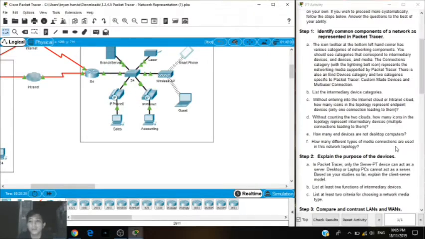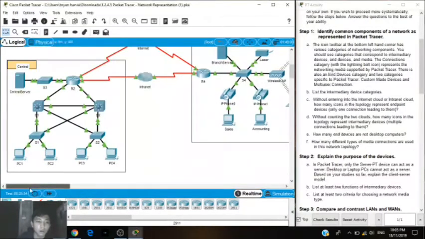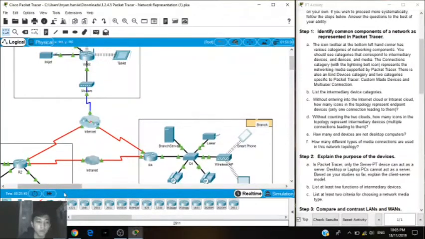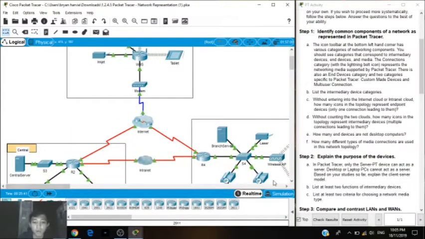Letter F, how many different types of media connection are used in this network topology? So we have one, two, three, four. So we have four media connections used in this network topology.